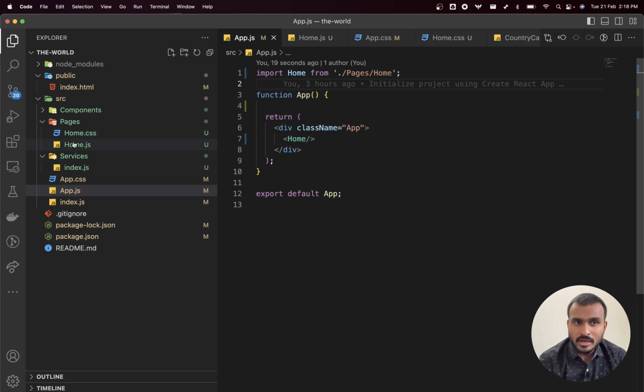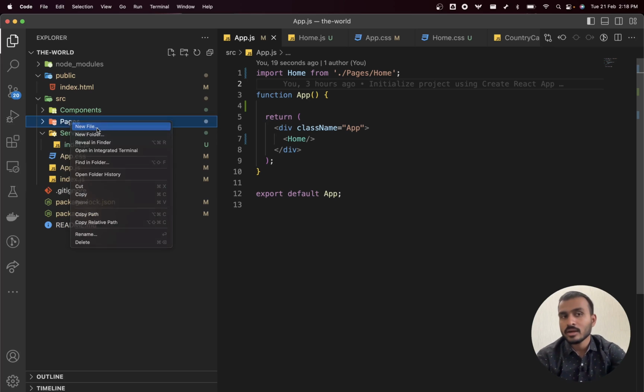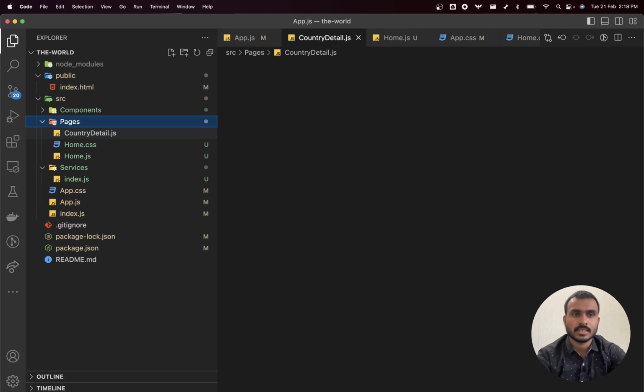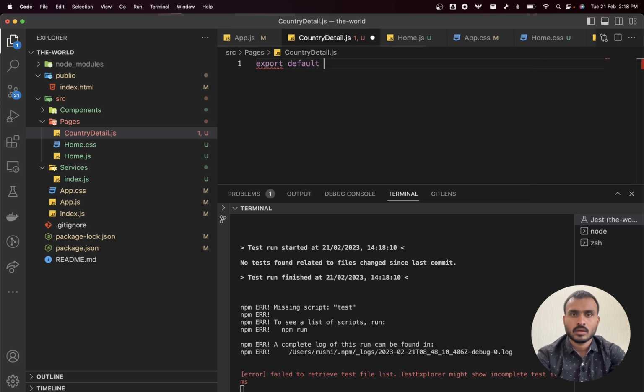Now similar to home.js in pages, I'll also create another component. I'll name it country detail.js. This is the component that I'm going to use to show the detailed information of the country. Let's work on this file. I'll export default one function, country detail.